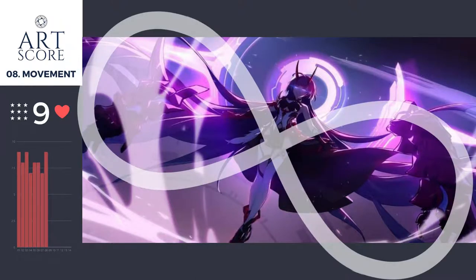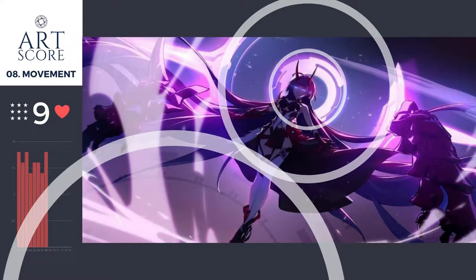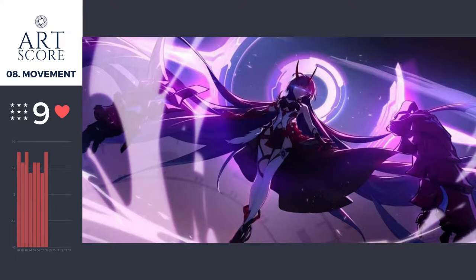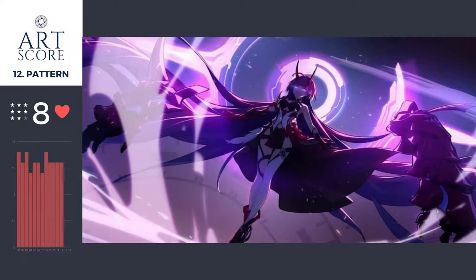The movement in this image is incredible. It has this beautiful figure 8 movement going through it, almost metamorphosizing into a butterfly. The artist is using incredible enclosures — circles radiating through the image — and also a radiating point. Looking at these objects, whether they're exploding off of her or coming at her, the angles those sections make all pull back to her. There's a lot of intelligence in the design, layout, and composition of this piece. Beautifully done. And with that figure 8, there's a beautiful symmetrical design going through.